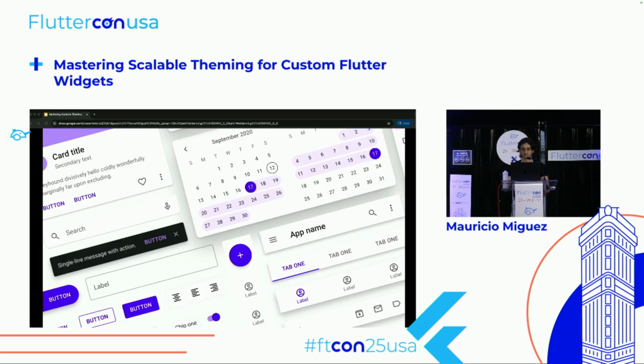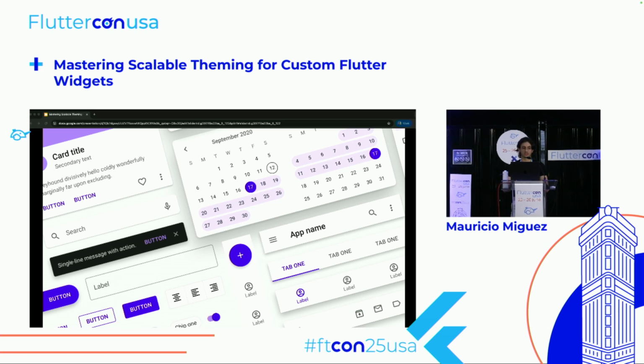What is theming? Basically, theming allows us as developers to define the visual identity of our application. It also allows us to define the stylistic members of our app. This means colors, typography, border radius, and other elements. What it doesn't do is touch on functionality. This allows for a clear separation between how our components look and how our components behave. It also is a way to centralize our stylistic members. Instead of having hard-coded values throughout our widgets, we just define them once and reuse them across our application.